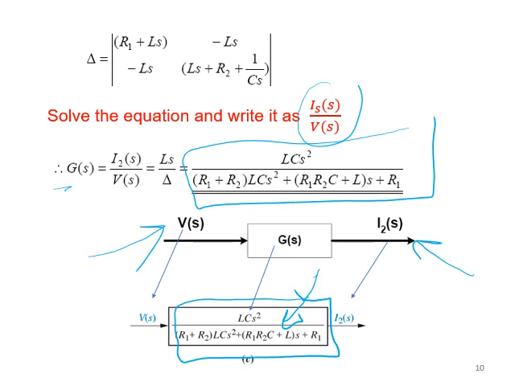How about if I want to calculate it for V2, for example, or V on the capacitor? Of course, it's going to be a different transfer function. So whatever change happens to the output element or the input element, of course, it will be a different transfer function. Like if I want to calculate it with the input Vs and the output the voltage drop on the capacitor on the other side, the transfer function will be something else.